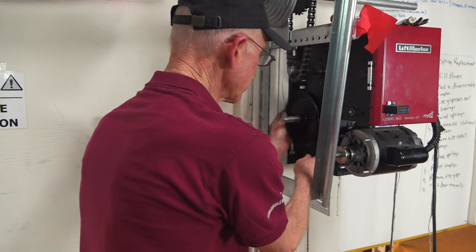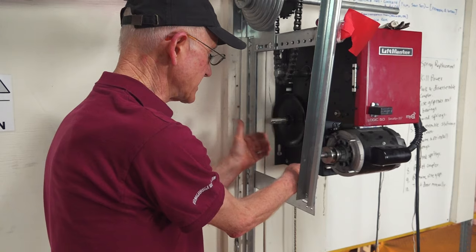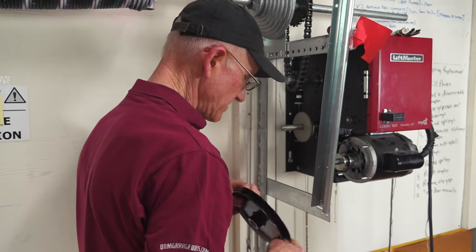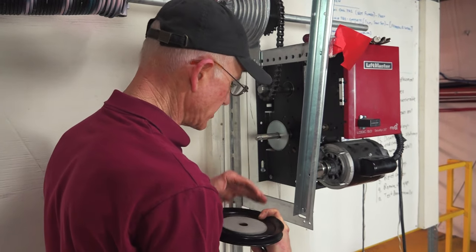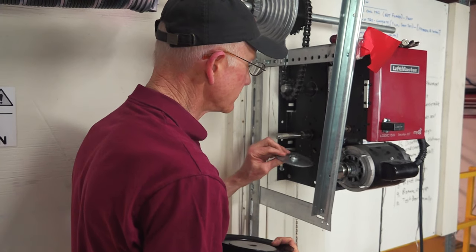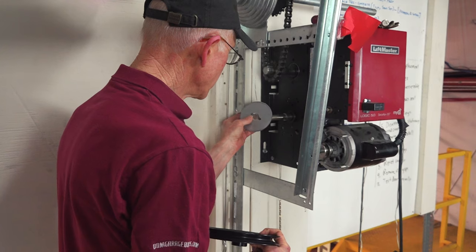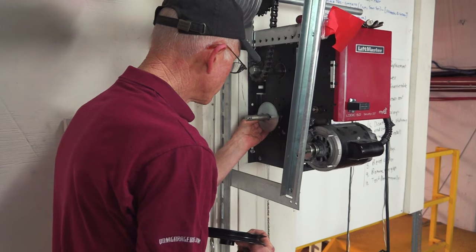Notice that when we take the pressure off, the pulley spins freely because the pulley isn't connected to the shaft. So we can pull the pulley off. Now behind the pulley is a clutch and also a pressure plate. And then the pins hold the pressure plate in place. So you have, this is your clutch shaft. You have the pressure plate.